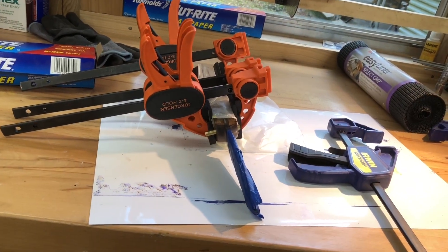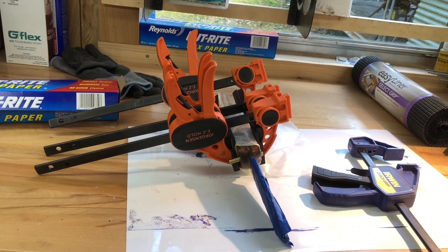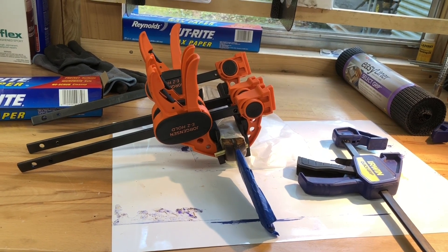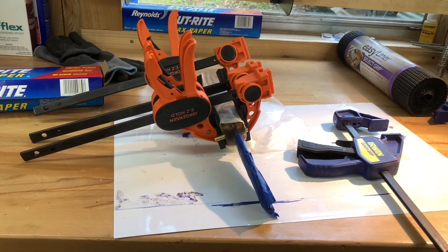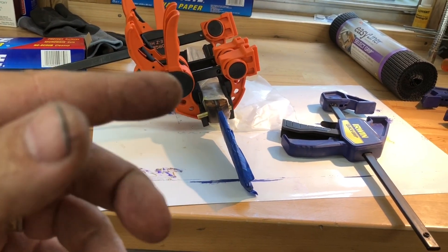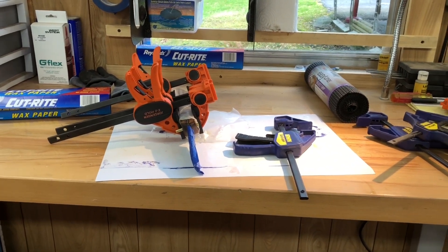We will see you in about 20 hours and we'll unwrap it and have a look. I don't think I'll be doing this again. The only other option was to have the side of the knife with my logo — the right side, the side facing out when you have it in your hand or in the sheath — have the Texas facing out on that side and backwards on the inside. But that's kind of silly; it just wouldn't look right. So we'll see how this works. I may be giving the man his money back.